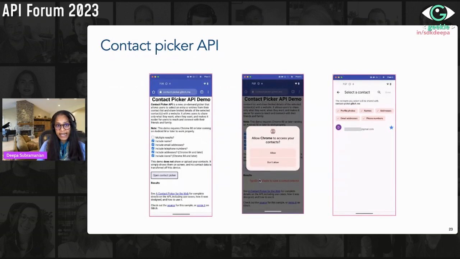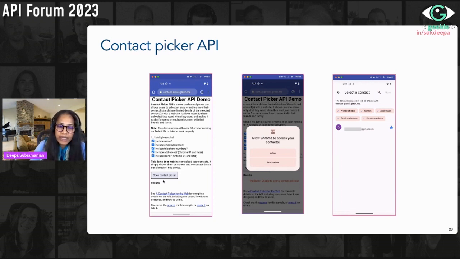So here is an example. This is again from one of the demos in the blog. If you see, you can select multiple contacts. This is on an Android device that I took a screenshot of. So you can select the things that you want to use for picking up the contact.